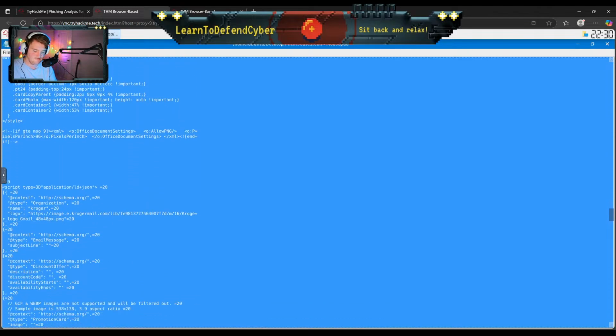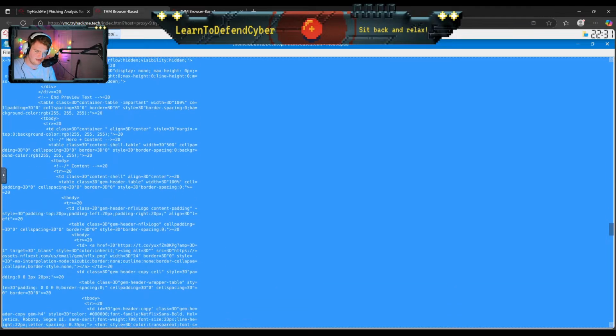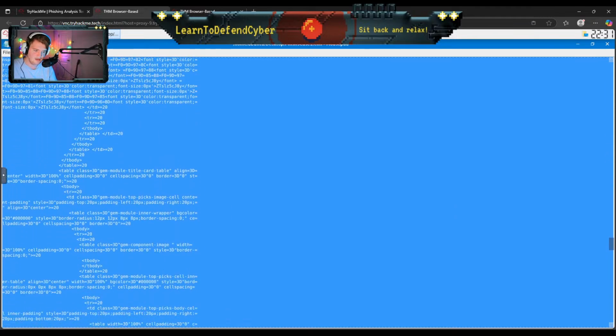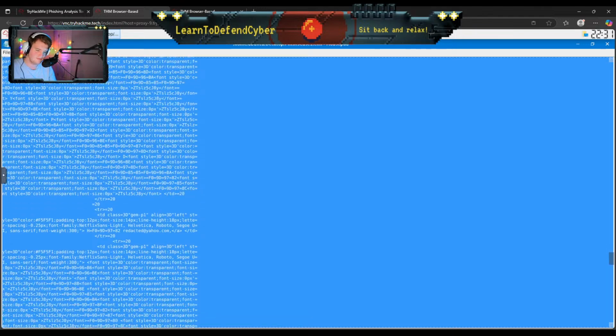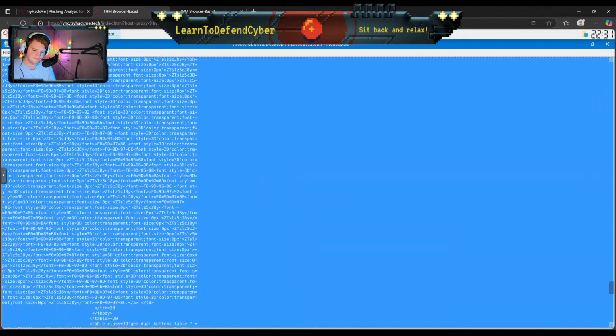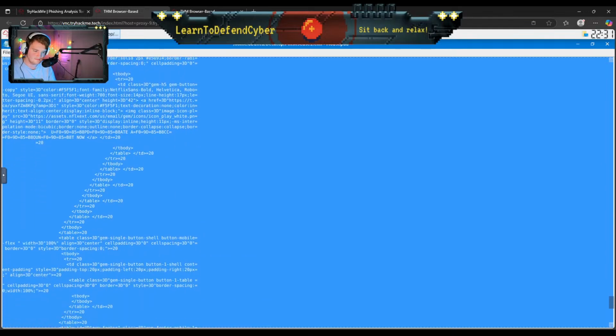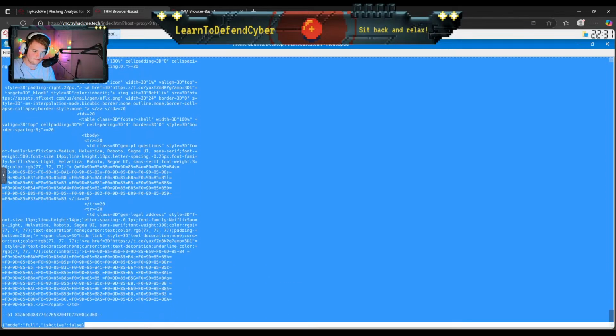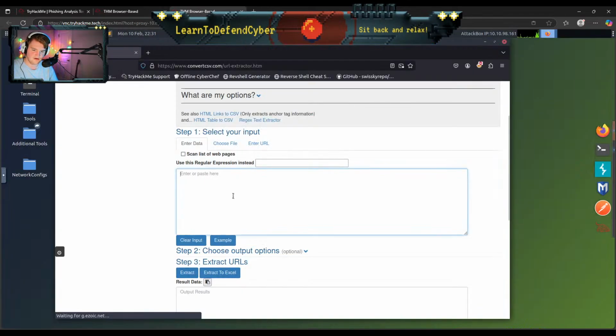I think it's shift and down arrow plus another button. But once this is all highlighted here, we will Control C to copy it out. Okay. Control C. Go back over here. Control V.